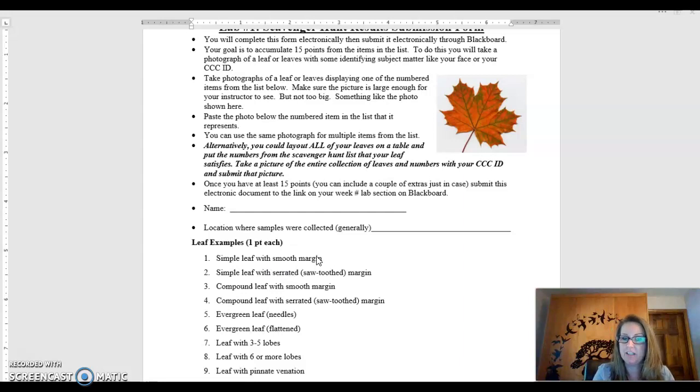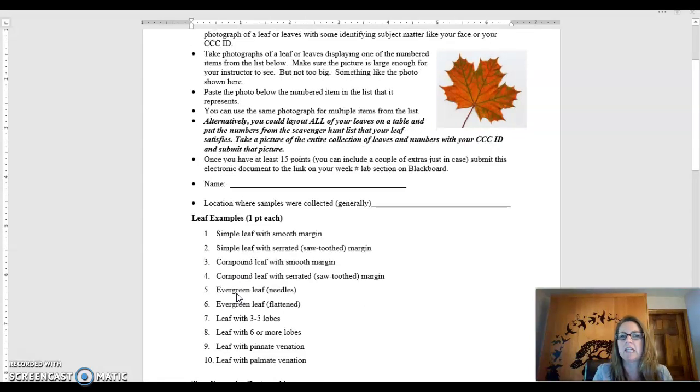It is a simple leaf because what you see coming from this little stalk here is just one big connected green structure, or in this case it's starting to turn colors, but you have one connected structure. A compound leaf would be more divided into smaller leaflets, as we call them, and separated from each other. So it can't be 3 or 4. It's not an evergreen leaf. This is something like a pine tree, like a Christmas tree, spruce, fir. They tend to have needles, so kind of thick, short needles, long needles, not these broad, flat leaves like this particular leaf.